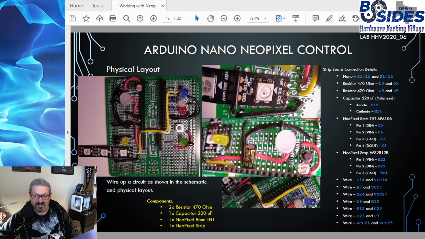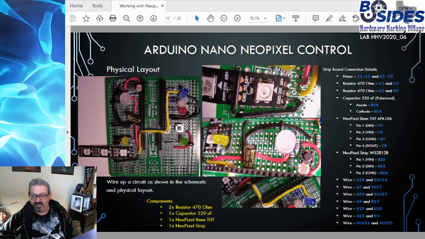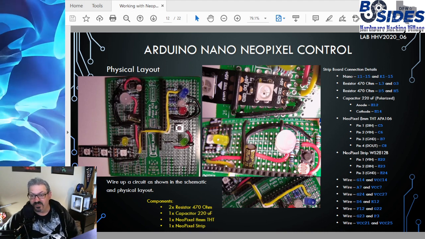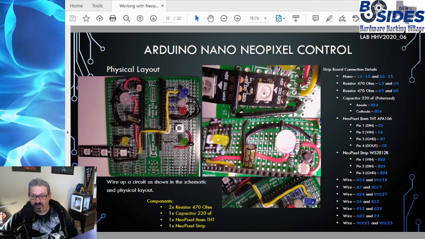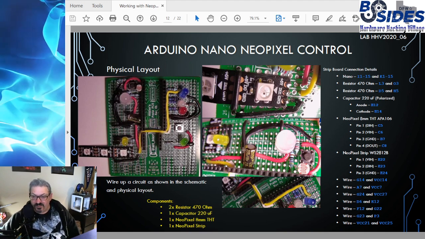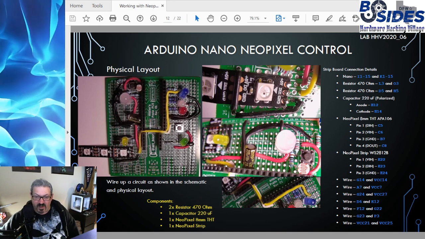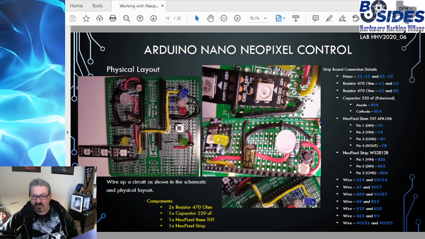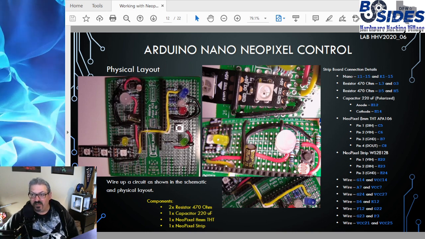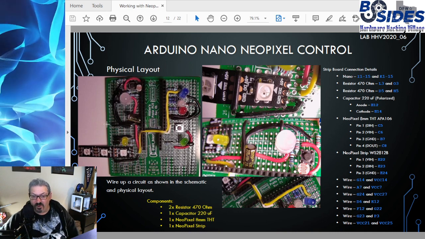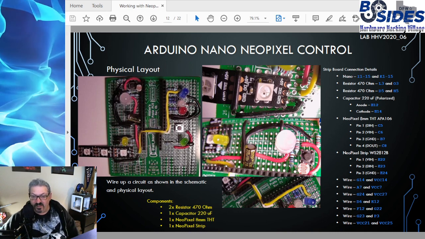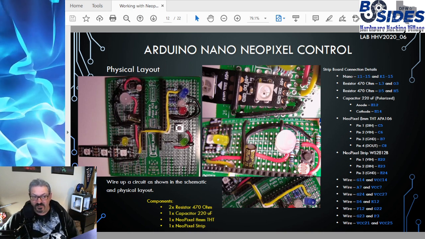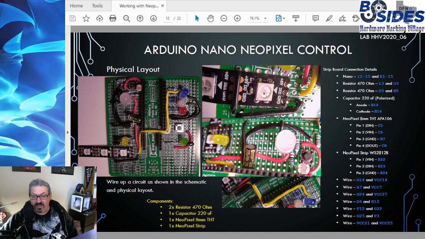That's important because, with these solder points here, if something were to pull on this strip, it might break the solder points away. So when you're building this circuit, that's an important note to secure your strip. As we can see from this diagram, we have our capacitor here in between the power and the common rails. Now, unlike the previous labs, we are connecting the Arduino part into this common negative rail on the strip board. That'll be important because we have a lot more connections going to ground than the Arduino pin alone would support.